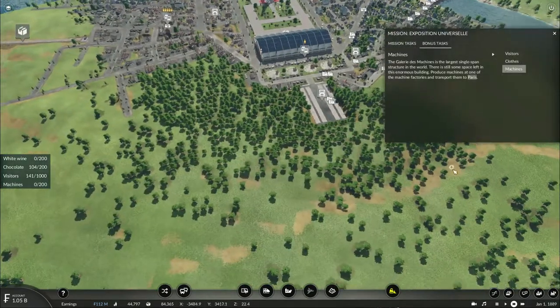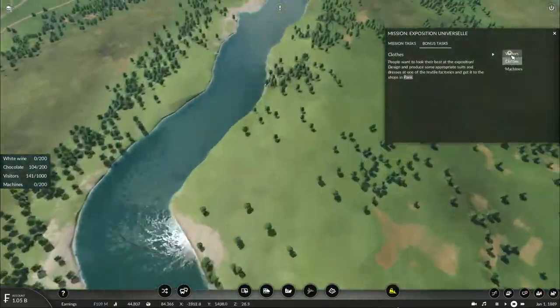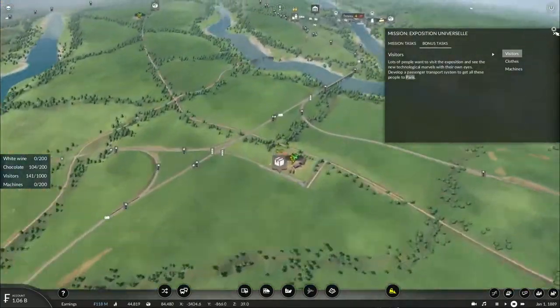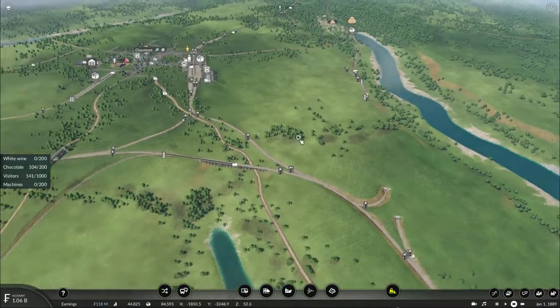This is one of the three bonus tests that we need to complete. We already got clothing done, but we still need to deliver 1,000 passengers to the exposition grounds, as lots of people want to visit.